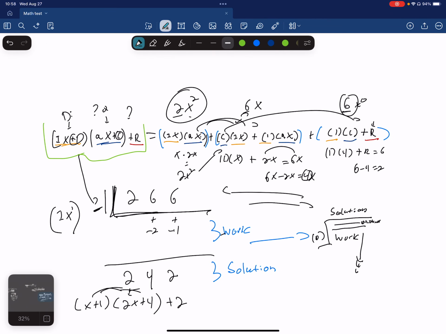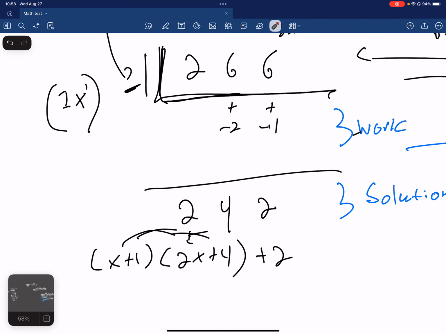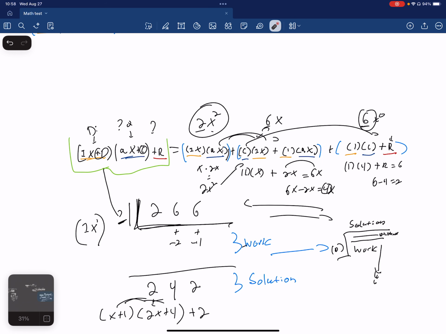All right, so that is how we found this out in terms of synthetic division from behind the hood. This is the underlying way and reason that it works, this format here. Synthetic division just aims to speed that process up. And I hope that really helps you understand it from a higher level perspective, because with that understanding, it's much easier to understand other concepts that are essential to doing well, such as the factor theorem.